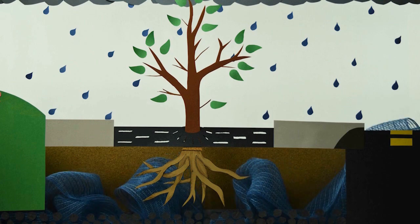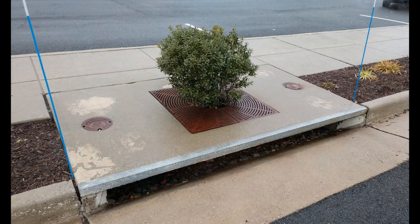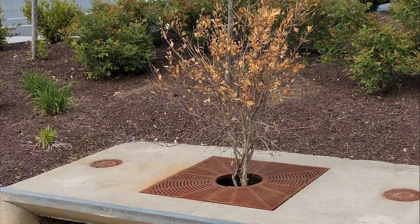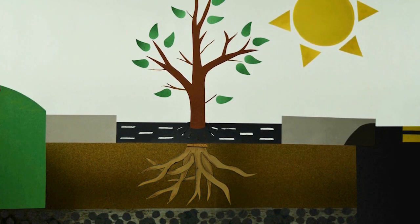Green stormwater infrastructures are designed to treat stormwater on site before it joins groundwater, rivers, and lakes. Plants will clean the water as it passes through, absorbing unwanted pollutants, but the growing environment inside these tree wells is not ideal. Porous, sandy soils allow a 24 to 72-hour window of stormwater draining, leaving green infrastructures swamp-like during storms and parched in between. Few types of plants can survive in both extreme conditions.